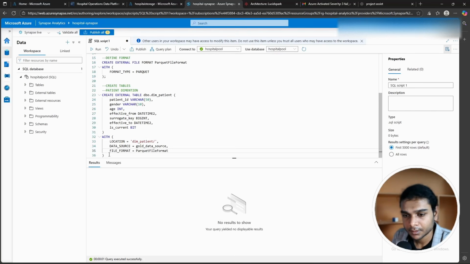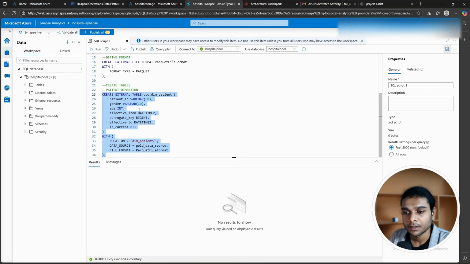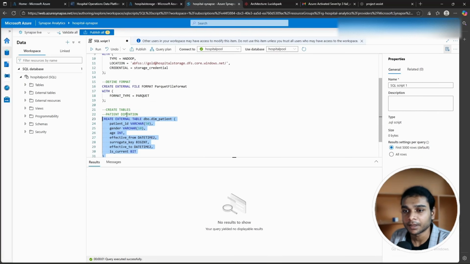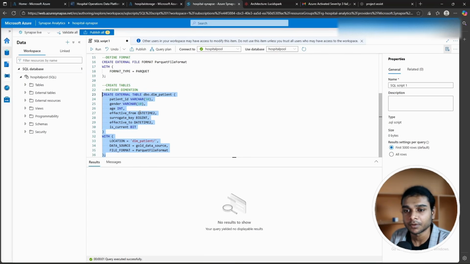That's it. Now we are creating a table dimension patient, and we're referencing the data from the storage account, which is stored in the folder dim_patient with gold data source as data source and file format as Parquet file format, which we defined before.